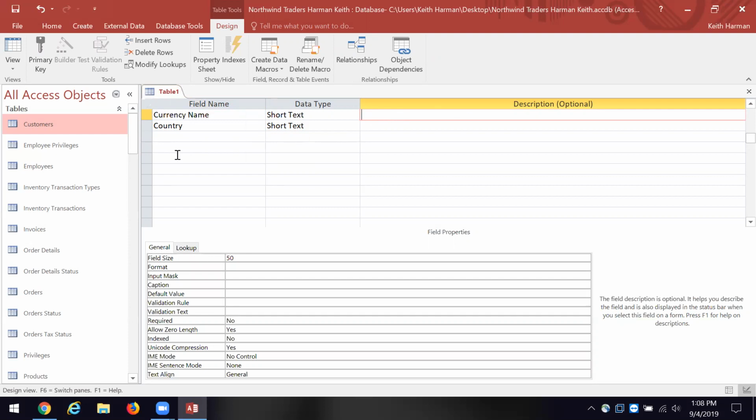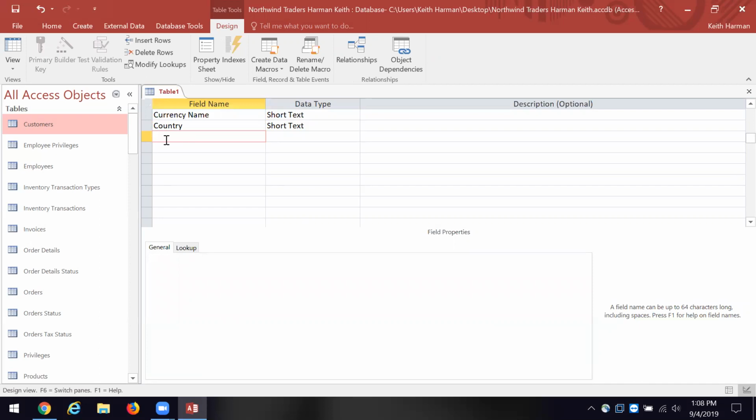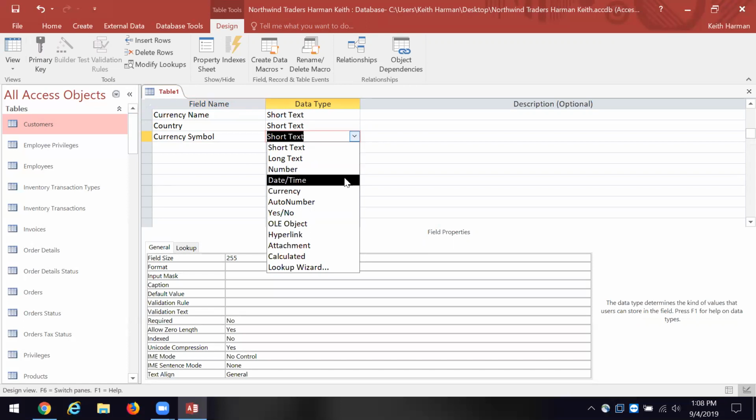Now I could also have the currency symbol and that could be, we might have a hyperlink. We might have a hyperlink to a photograph or some kind of character. We may have some characters that we could put in, but it doesn't matter.